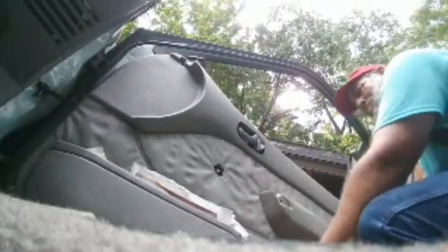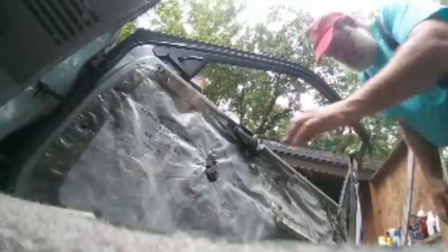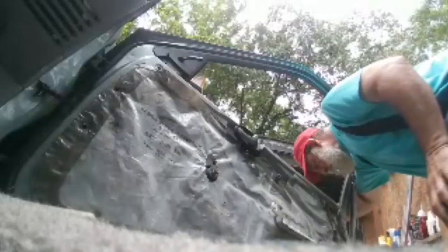some of the clips are missing in this panel, so there we go. Pop. Pop. Pop. Pop. There we go. Now, one of the things on this is a seat belt. There we go. Let's lay this on the roof right now. Alright, so we'll get all aggressive. I'm wondering.